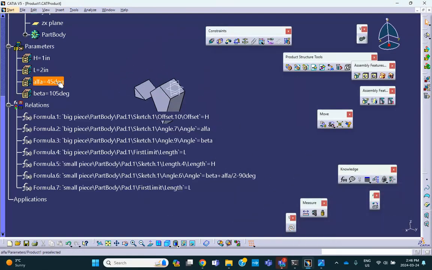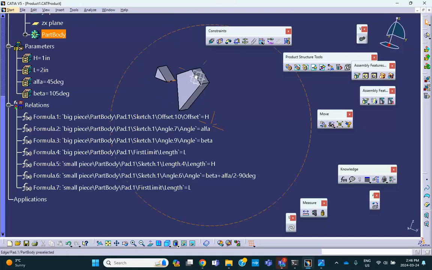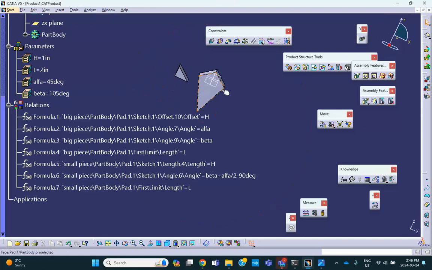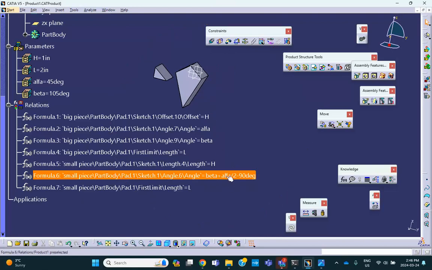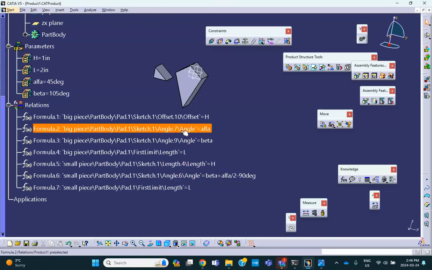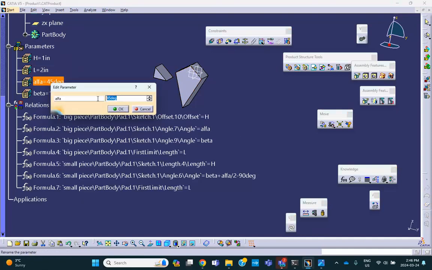Now, as far as alpha is concerned, alpha is this angle up here. Let me make it 30 degrees. Definitely, there's a problem. I know that.